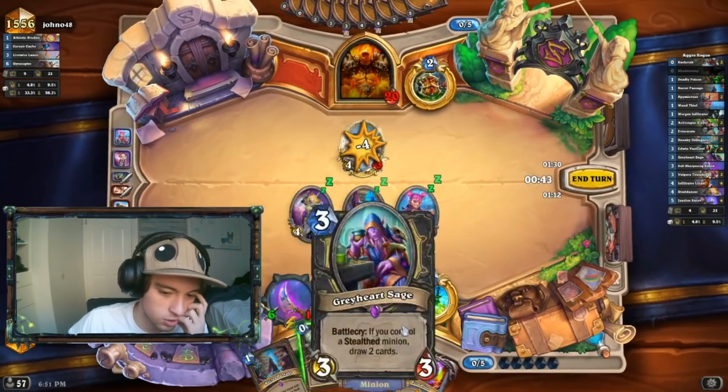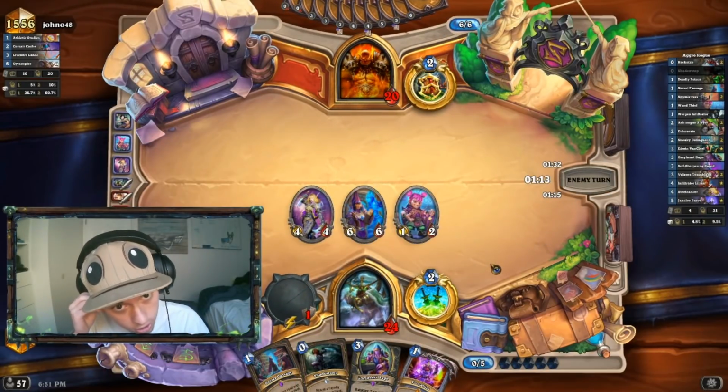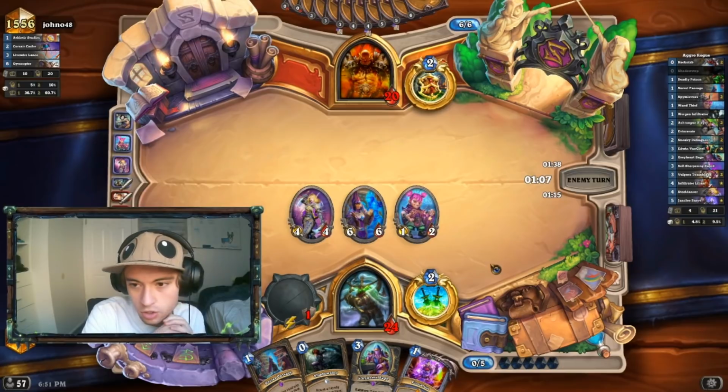Let's eviscerate that. We'll save Shadow Step for something else. This is going to be good value, potentially. I could have just gone with Pyroblast, but I think that the Evocation just has more flexibility. I could have Shadow Stepped the 4/4, but I don't really feel the need to. I want to save Shadow Step for something different.